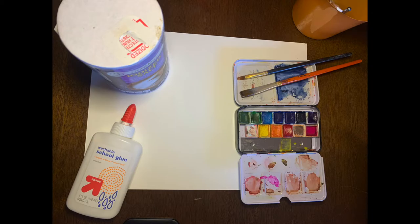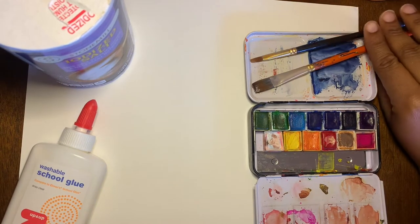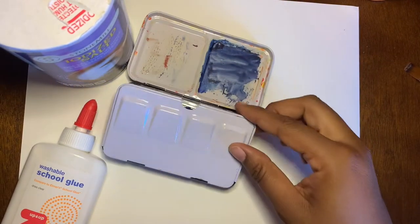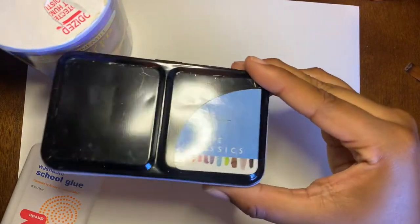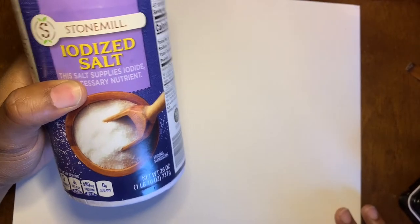So let's get started. First, you are going to need some paintbrushes, any size, and some watercolor paints. You can get these at Target, Michael's, or the dollar store. Then you're going to need some glue, plain old washable school glue. Then we're going to need some table salt that you can find in your parents' cabinets, a piece of paper, preferably cardstock or watercolor paper, and a cup for water.